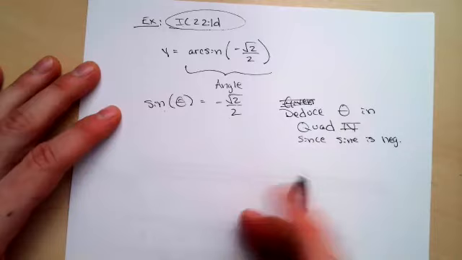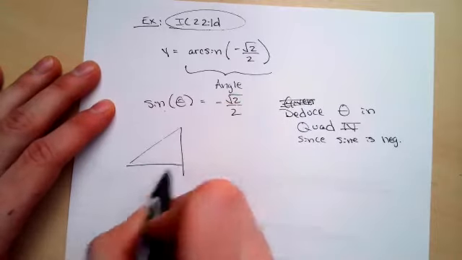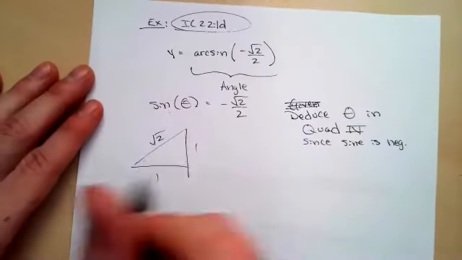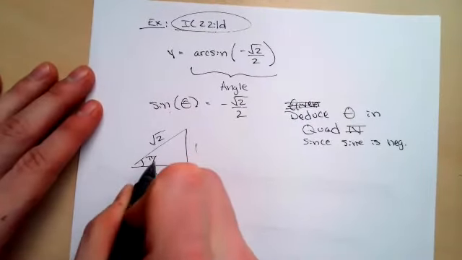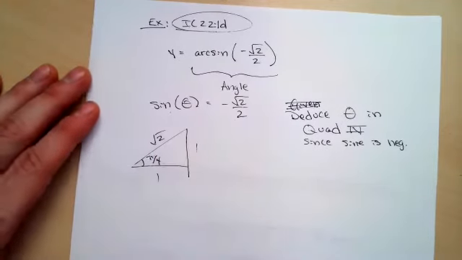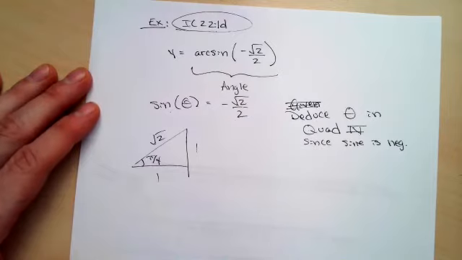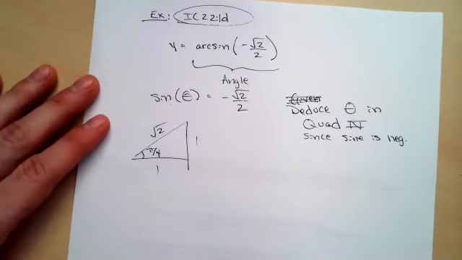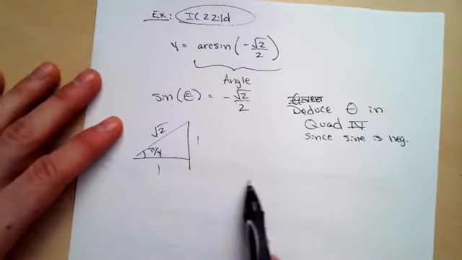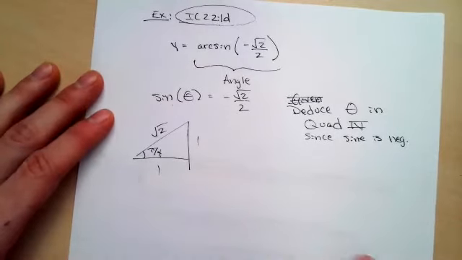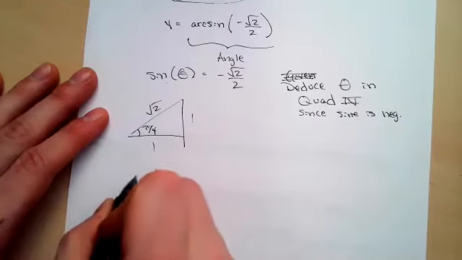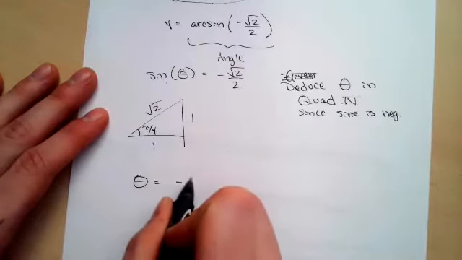So pull up your reference sheet. We can draw it real quick. Which angle has a sine ratio of square root of 2 over 2? I'll give you a hint. If you ever see square roots of 2 and you can't actually compute it, it's going to be your 45-45-90 triangle. It's the only triangle that has square roots of 2. If you ever see square roots of 3, it's going to be your 30-60-90 triangle. And so we need a pi over 4 reference angle in quadrant 4, and so it's just negative.